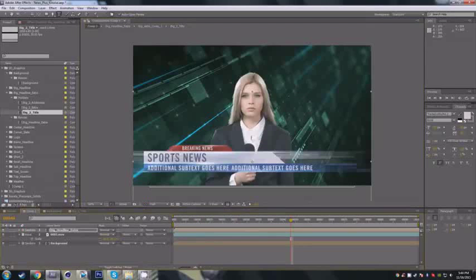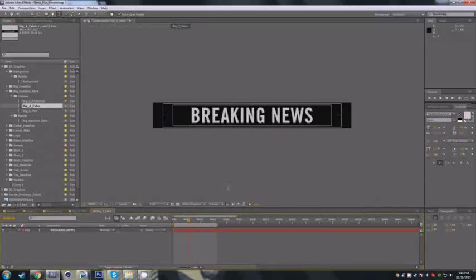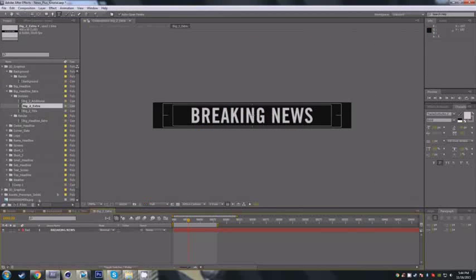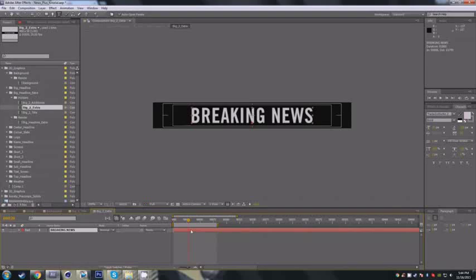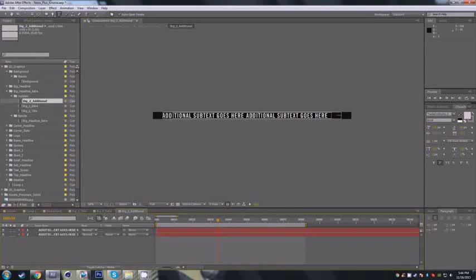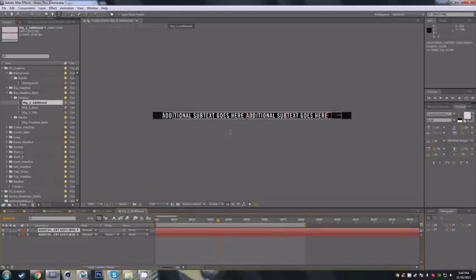If we go back, you can see here it updates, and let's see what else we can change. Big 2 extra is gonna be this part right here. So where it says breaking news, just double click and edit the text, and we have additional subtext. Same principle here.